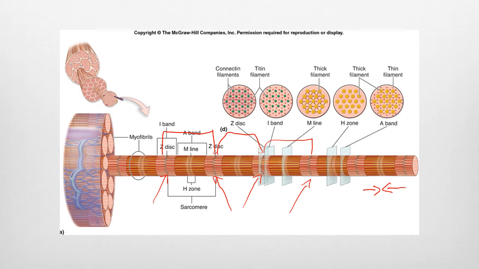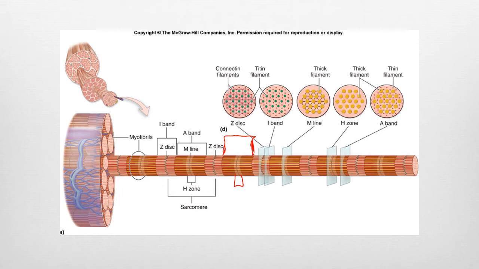We have a couple of other structures that we can see in a sarcomere as well. And these are the A band, the I band, and the H zone. And so the A band goes all the way from the edge of the thick filaments to the edge of the thick filaments. In a resting muscle, it's going to contain both thick and thin filaments. So the darker bands are our thick filaments, the lighter bands are our thin filaments. And so with an A band, it always goes from the edge of the thick to the edge of the thick. The H zone is the area here where we only have thick filament inside there, where we're only going to potentially have that combination of thick filaments in the very center there.